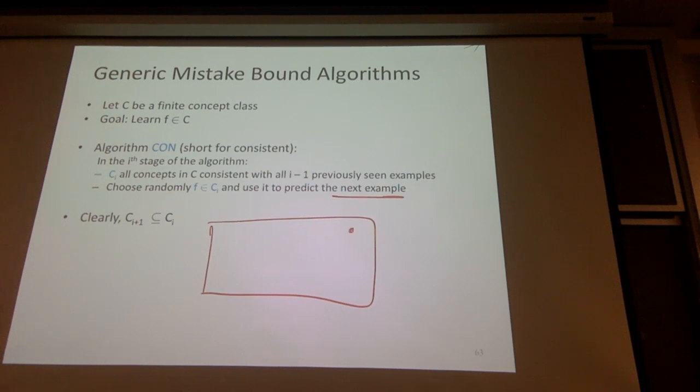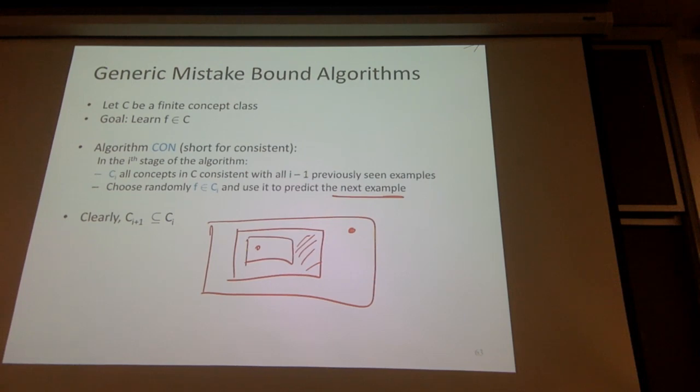you pick a random function, let's say this one, and you make a prediction. And now you realize that that prediction was wrong, and now you throw away all functions that would have made the wrong prediction, and now your new set is this thing here. New example comes in, you make a prediction using this function, and you realize that maybe it was right or it was wrong. Let's say it was right this time, but there were other functions that were wrong, and you telescope in and you disregard all these things. You keep zeroing in on the true function by deleting functions that were incorrect at each point.